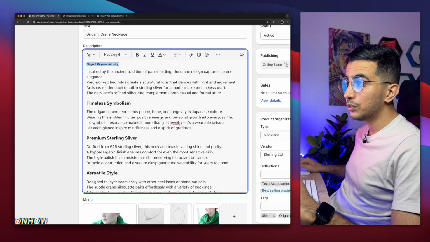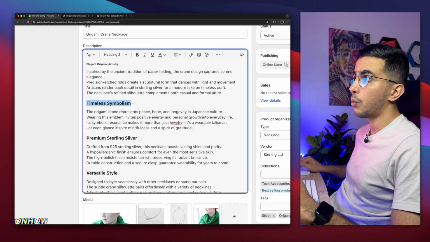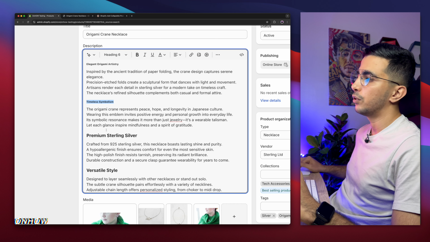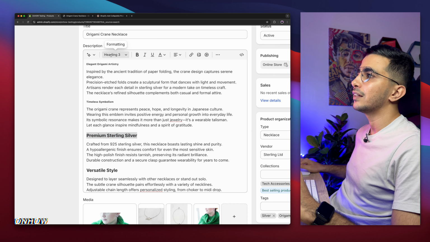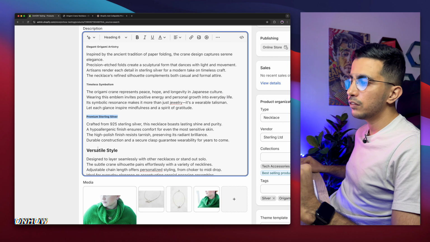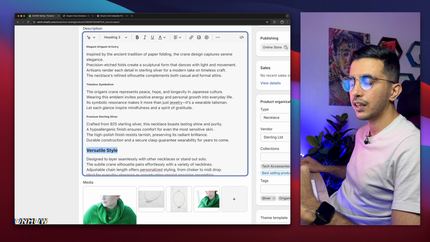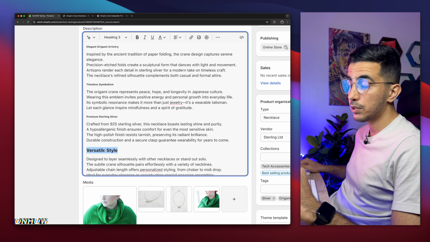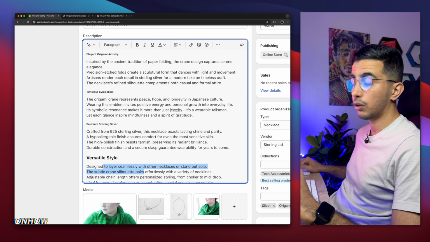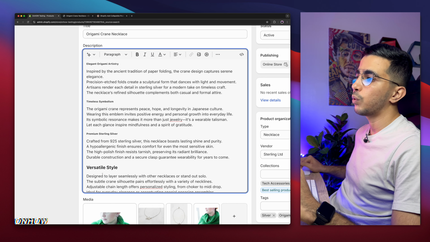Then the next thing we're going to do is the same for the other ones. This one, again, heading 6. Yeah, perfect. And this one, heading 6. You can do that if you want to add more. In my case, I can change this to heading 6 again, and this one will be the heading for the collapsible, and the content below it will be the content inside the collapsible. But in my case, I just want these 3.